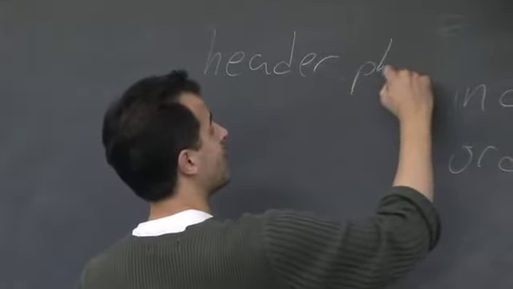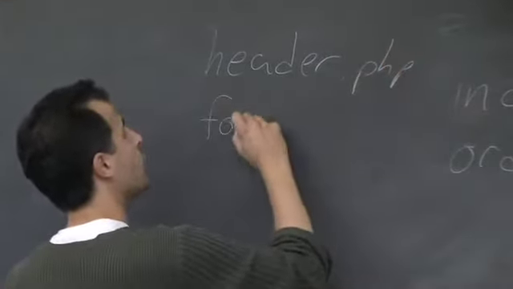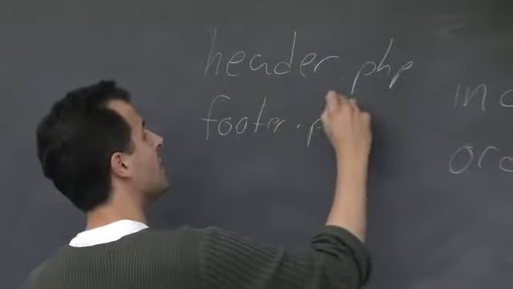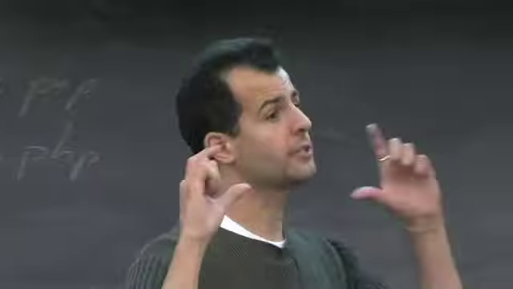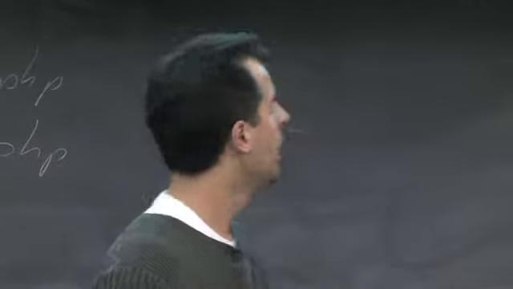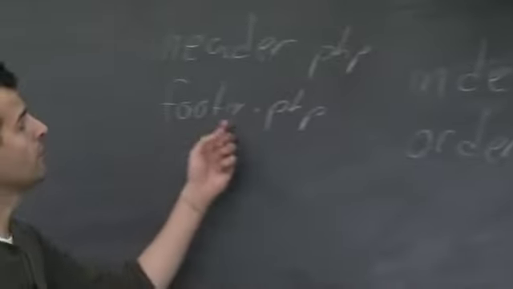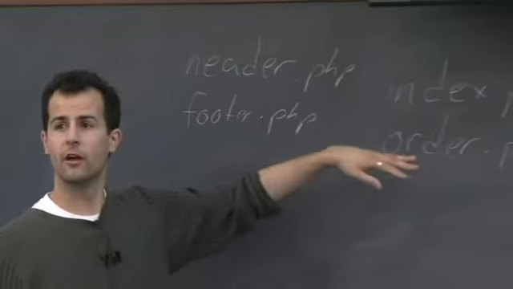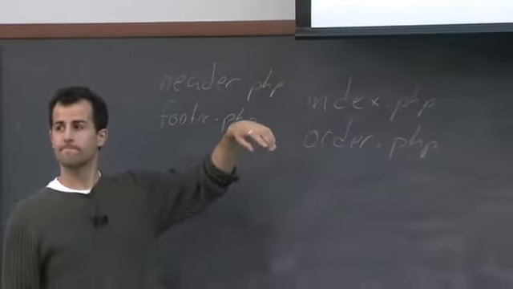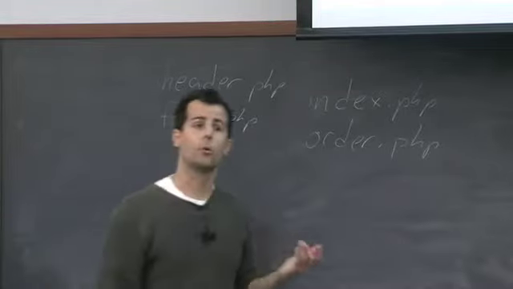You could have a file called header.php and footer.php, which contains only that HTML and maybe PHP content that you want to get executed on every one of your pages. And then via what mechanism or function call that we've seen can I include each of these files in each of these? So there's an include function and there's another one, require.